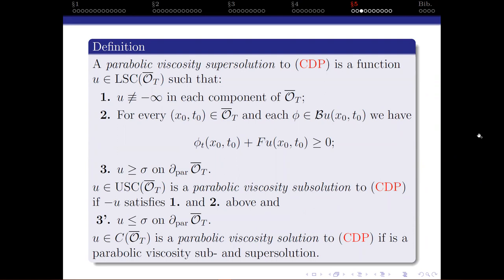And our definitions for sub and super solutions are going to be very similar. The only real difference actually is in the criterion 3 and in the criterion 3 prime that I have here, because I'm going to require comparison on the boundary of the set O. I don't know why I have a bar over top of O here. It's not necessary. Another edit for my edit book. But it's going to look very much the same as what we did last time. The only real difference is that we're requiring that they have this boundary comparison to the boundary data to begin with.